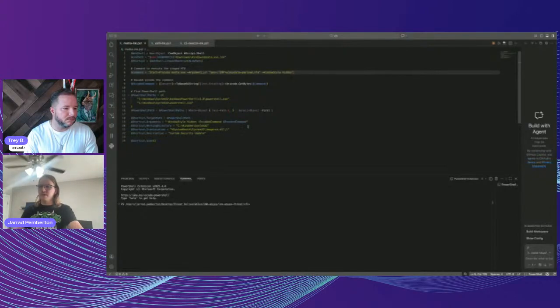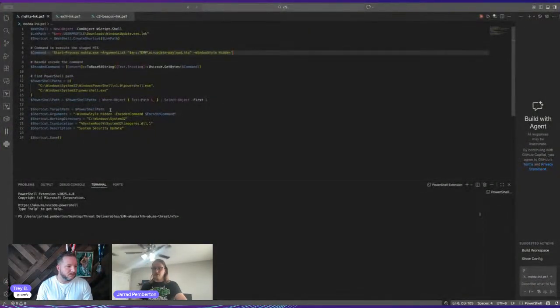You can also see down here, this is the target path. You can also see the arguments. This one is hiding the window and using an encoded command. What this is really helpful for is that there is a character limit in the command field. So it's helpful to base 64 it, and to set arguments and things separately in whatever fields they can be broken out into, to allow you to execute longer lines of code.